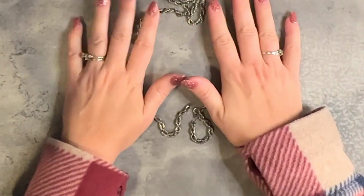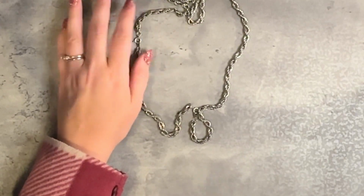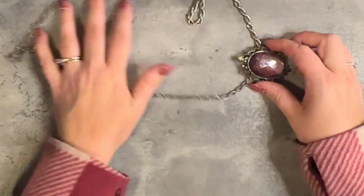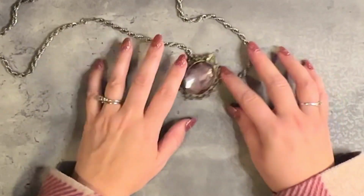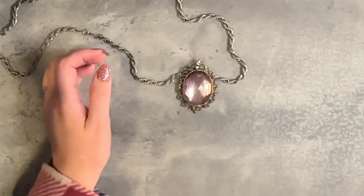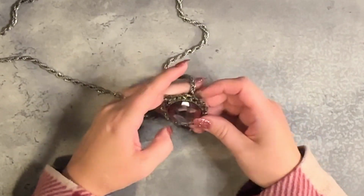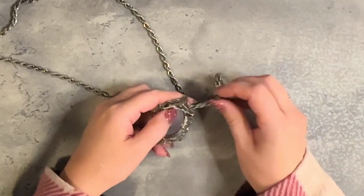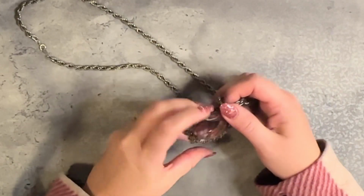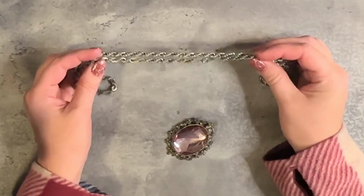A lot of times they came with a pendant like this. And you could wear it like that because, you know, the 70s were definitely extra gaudy. So I wouldn't even be surprised if, it's kind of off color, but a lot of times they came with this and they would have a little pin and a loop like that, and you can do either or. So yeah, these things sell really well on eBay.